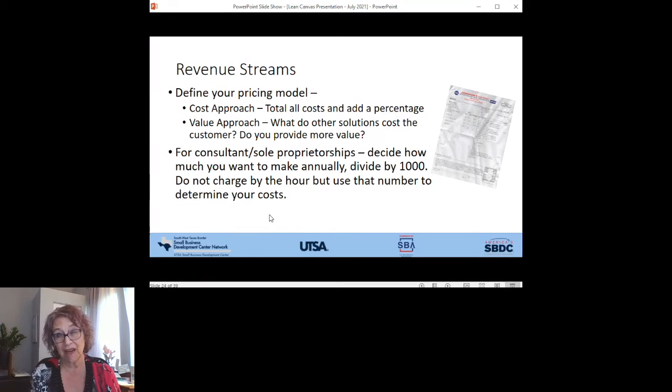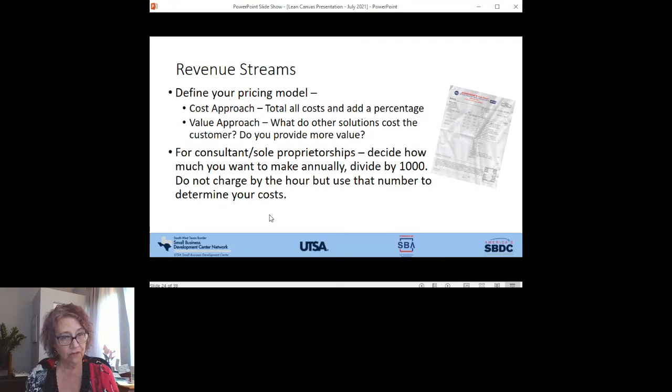When you first start out, it takes you longer to do things, so the customer gets charged more. You get better at it, and then the customer gets charged less because now you're better. Doesn't make any sense. But if you start with the hourly rate that you need to make to get to the goal you want, then you can estimate your time for particular projects and give a per project cost.